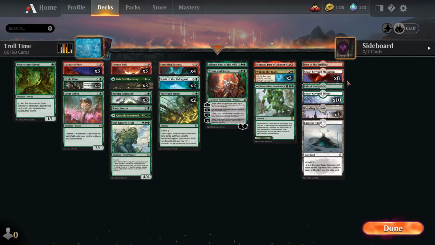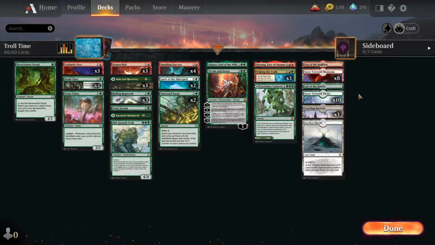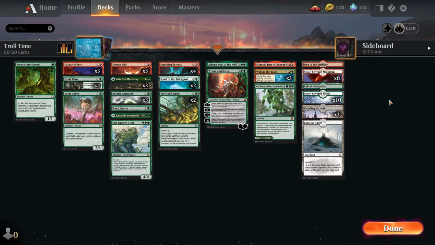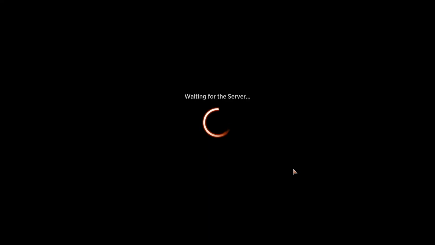And then we have 8 snow-covered mountains, 10 snow-covered forests, 1 Faceless Haven, 3 Crawling Barrens, because this comes in handy way more often than most people realize, 1 Lair of the Hydra, and 1 Den of the Bugbear, because I didn't want to take out too many basics, because we do want to be searching them up. That being said, ladies and gentlemen, let's go ahead and get into it. Let's go ahead and play.